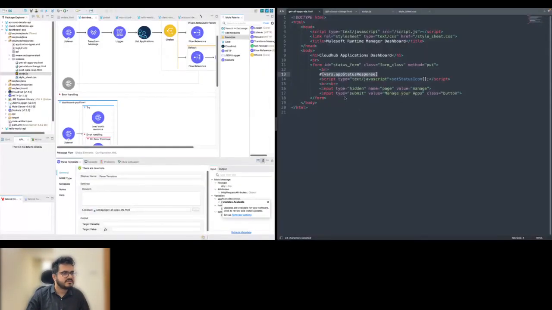When we clicked on this particular submit button, if you can see here, we have this hidden input type page equal to manage, right?